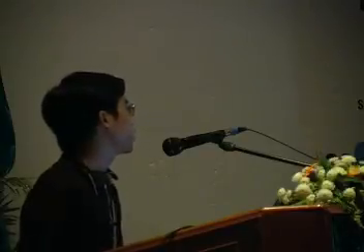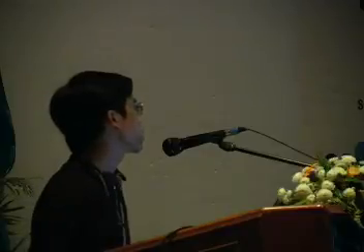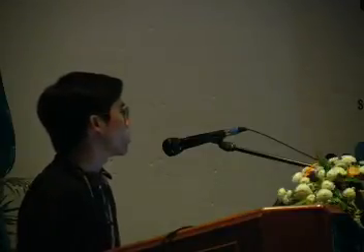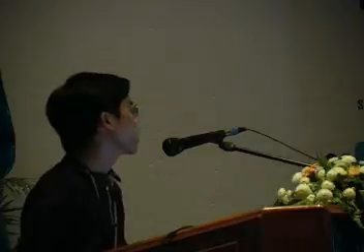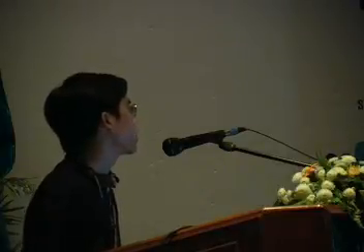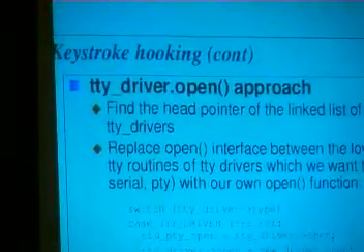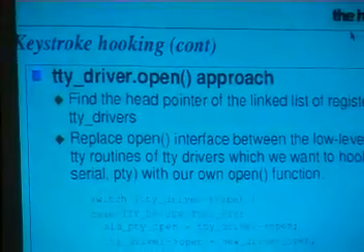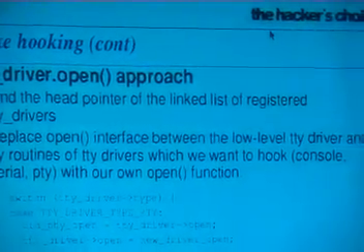This is the TTY driver open interface. First, you need to somehow find the head pointer of the linked list of registered TTY drivers. Actually, you can use some trick in the kernel to get it, and the details you can see in the code, which you can download from our website or contact website.